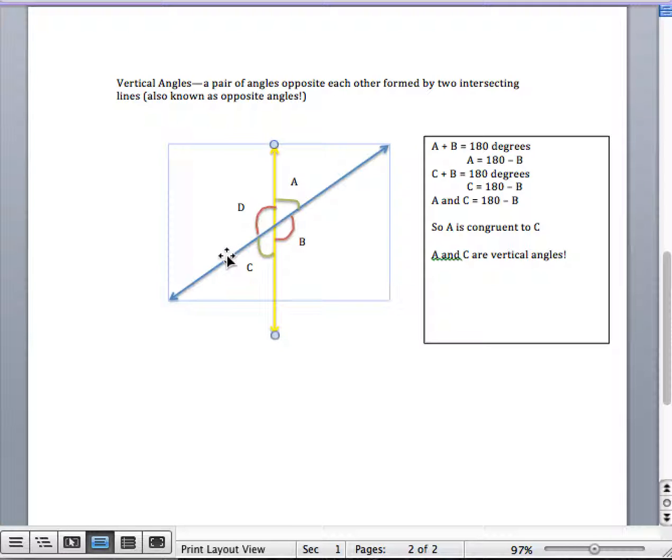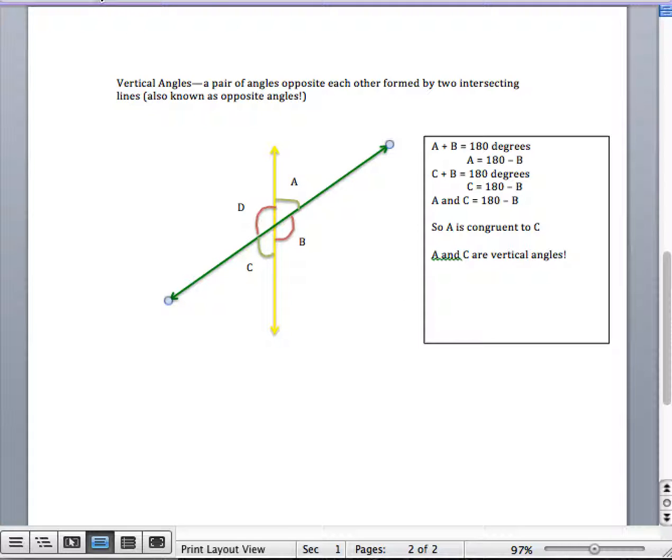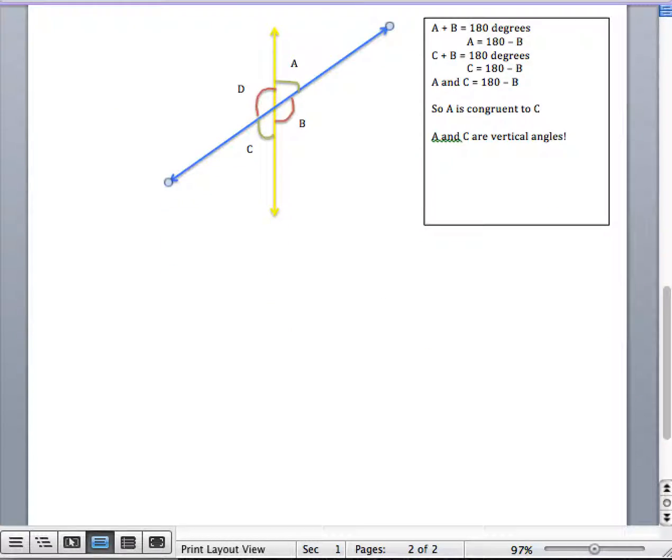So then if we're looking at C, let's color this one green. We'll keep it blue. Let's say this blue arrow has B and C resting on it, if you can tell. B and C both rest on this. Well, that means that they equal 180 degrees also. So likewise, C is equal to 180 minus B. Well, if you look, 180 minus B, 180 minus B, that means A and C are the same, so A and C are congruent, and so if they're congruent, they're vertical angles, because they're vertical to one another and they have the same measurement. Super nifty.